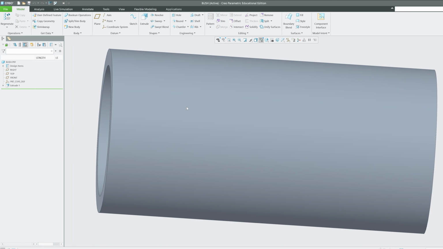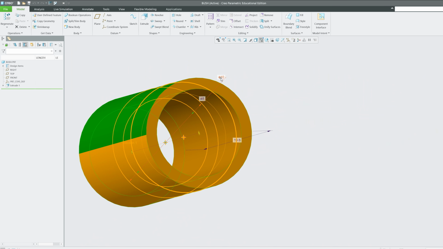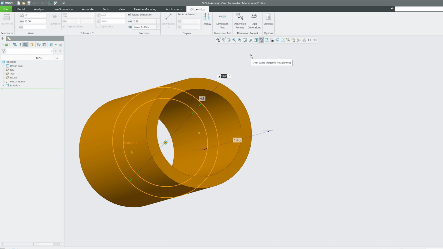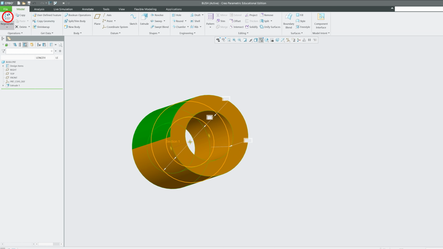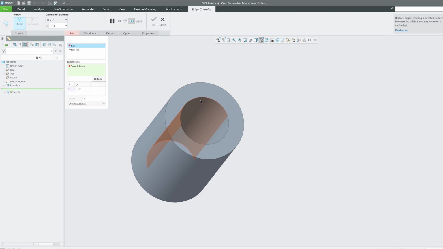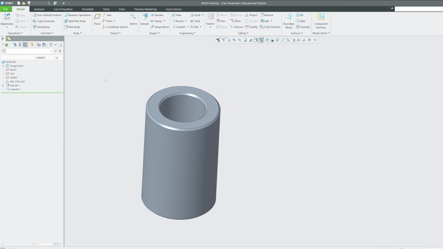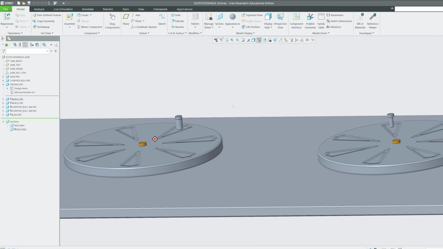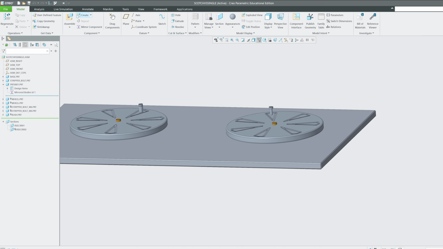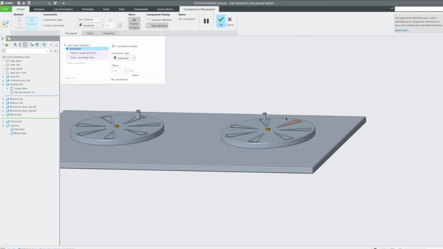Probably I can also increase the dia now, because now I can see how thin or thick it is. Let's make it 13. Now let's regenerate. Now I'm gonna add chamfer to both sides. Oh, why is this 0.33? Let's make it 3, and here also in the bottom. Now it looks good. Let's close this. Chamfer added, bush added.